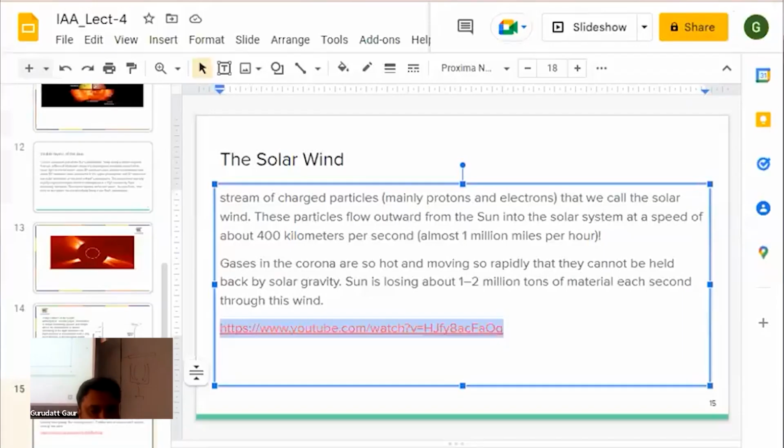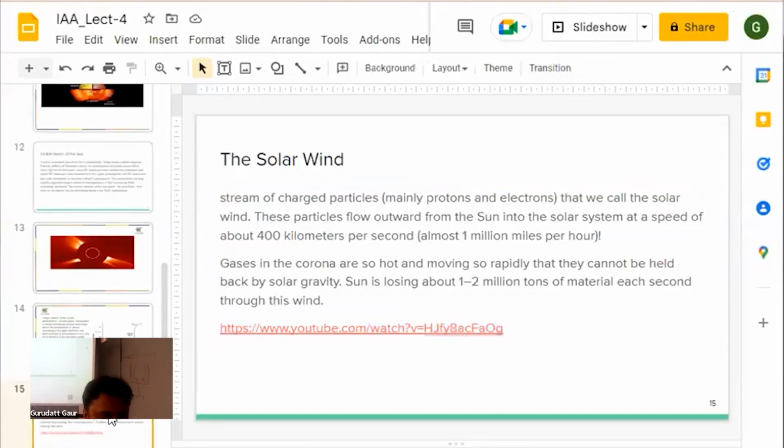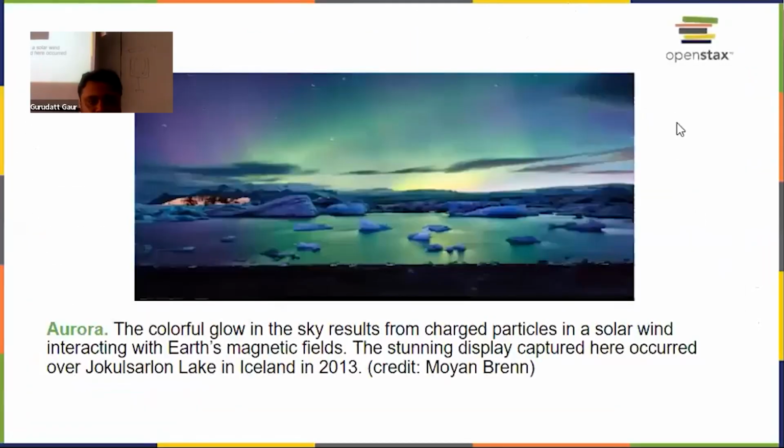Right. This is what I wanted to show you. This is the picture we have, the auroras. So you should sometime visit this place. The sky will look really, really beautiful. See, now something is happening on the sun, and the effect of that we are seeing on the Earth.